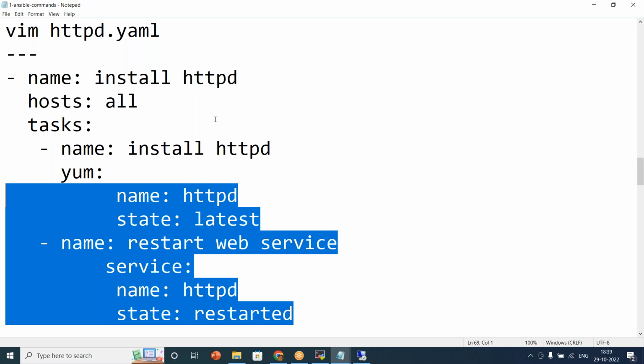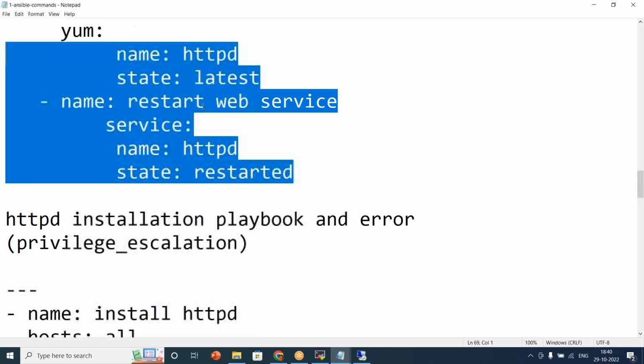We can write multiple YAML files, playbooks, one for Linux and one for Ubuntu, but that's not the right way to do it. If you are installing Apache, when you run that, it has to install Apache irrespective of the OS group, right? So we will have to see how to do that. We'll come back to that.